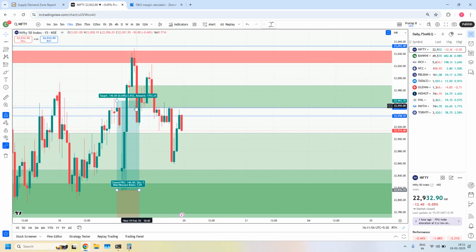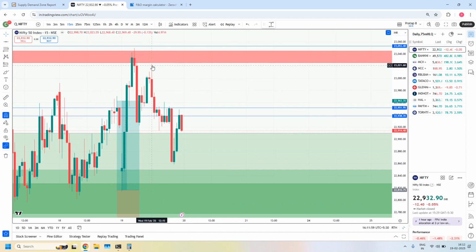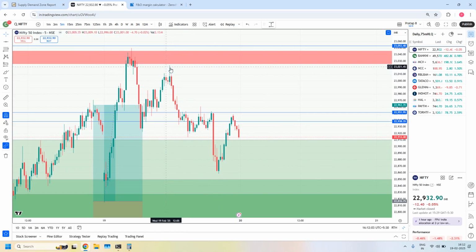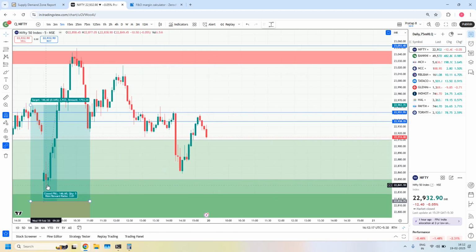Next, it gave you another trade. See here, once again it reached the zone. Generally, we know what we do: we keep small entry buffers, right? That way, at least this trade would have been executed. This time, see how sharply prices came down, up to here, where there is a zone created, till the target is reached.